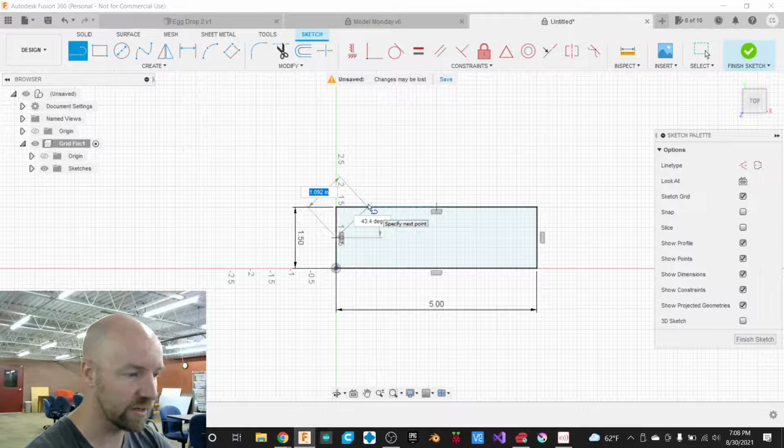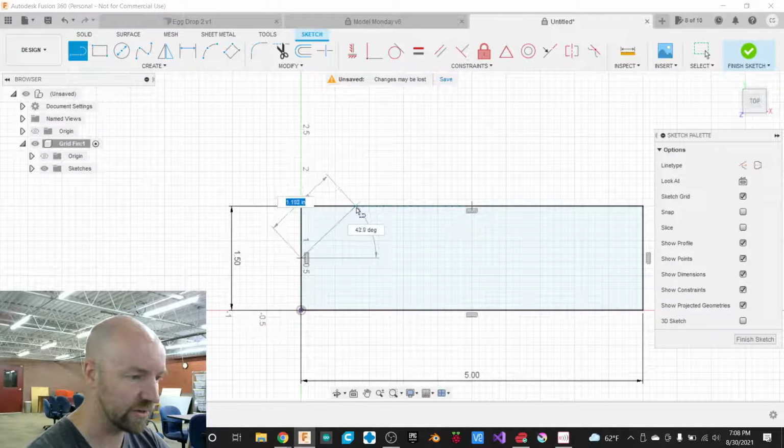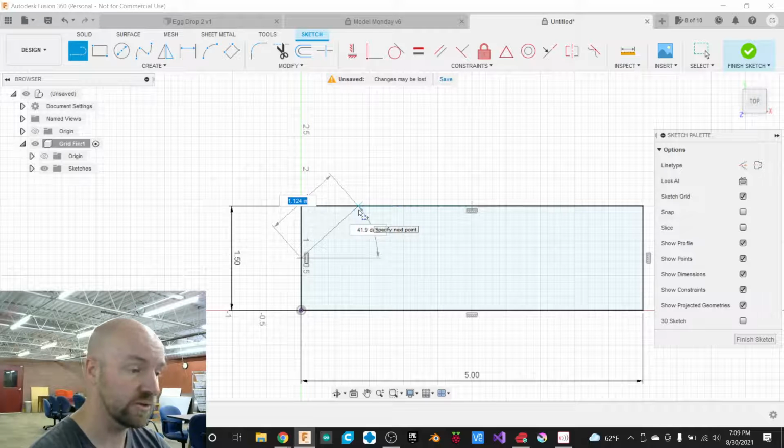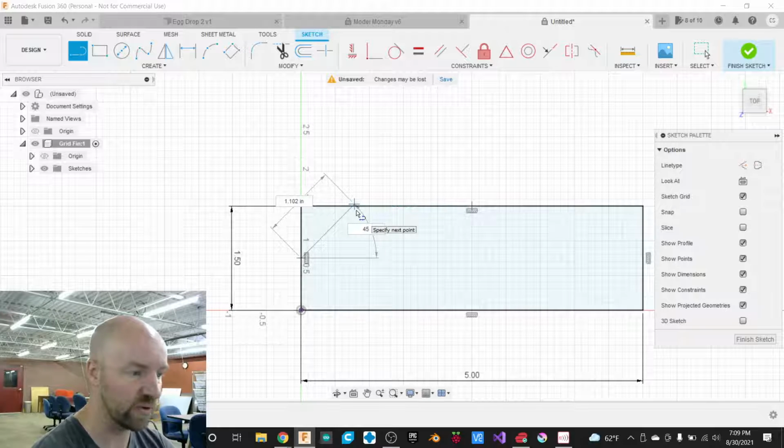So the key measurement that we want about this angled piece here is we want it to be at a 45-degree angle. So the length of our line I'm not really concerned about as long as it's 45 degrees. So I'm going to go ahead and hit the tab key, and that'll bounce me to the other measurement that is part of constraining a line, and I'm just going to type in 45 here.